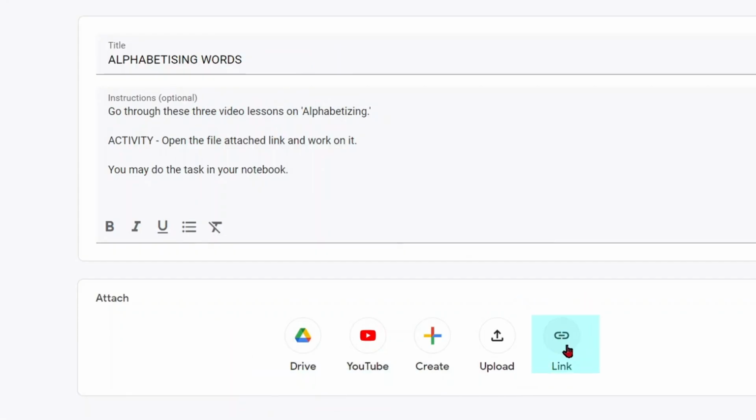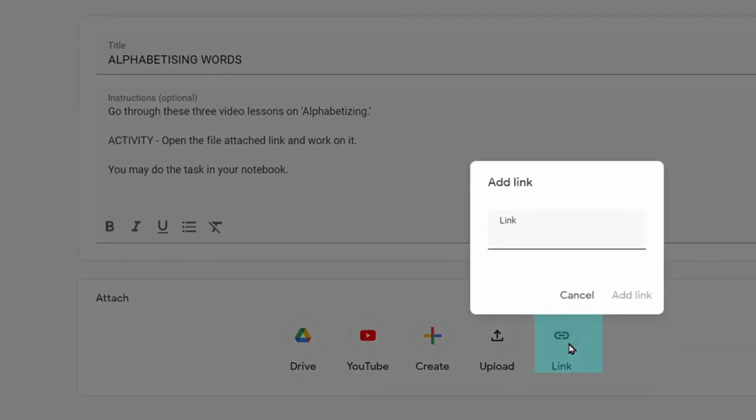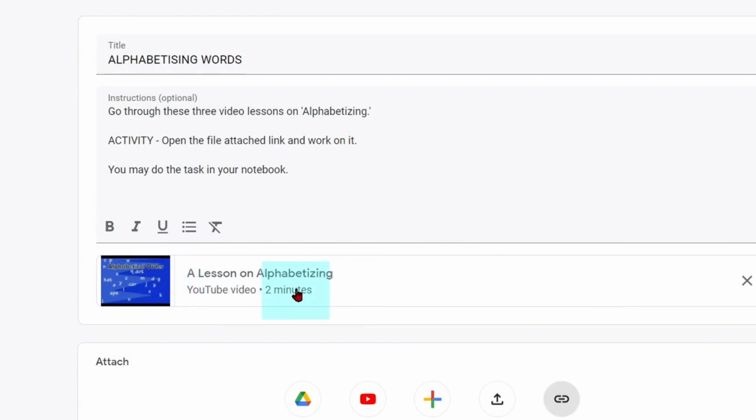I've got a link somewhere on the internet. I think it's actually a YouTube video. In your own case, it can be either YouTube as well, or from Google Drive, or from any website that you have gone through. You trust the website. So copy the link from there. Click this button here that says link, attach link. Then you put the link you have copied in here. Then you go add link. And boom, you see that there.